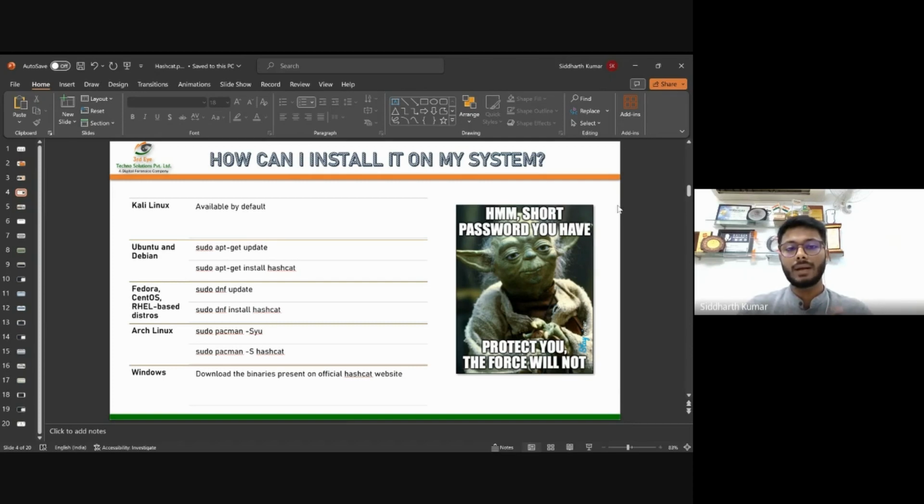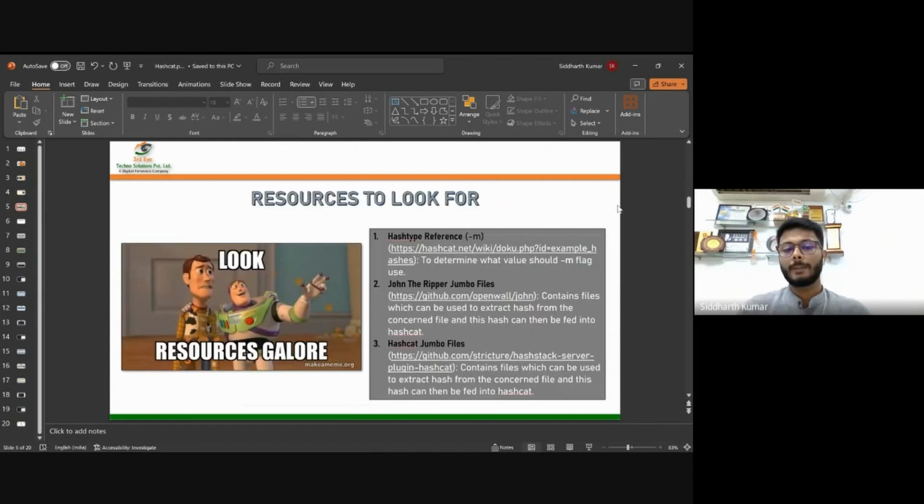So what about Mac OS? Now Mac OS also is a Unix-based operating system. So it will definitely be reliant upon the commands. Or what you can do is, if you find any sort of binaries which can run on Mac OS, then you can simply download it and then you can run it.